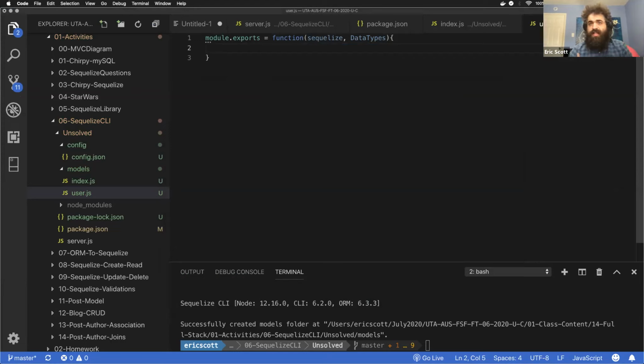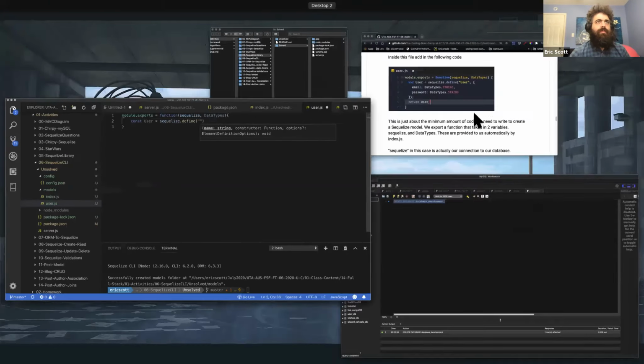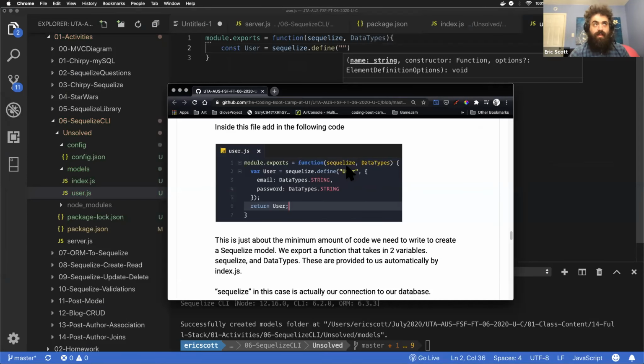Now, from here, it's going to look very similar, where we're going to say, all right, const user equals Sequelize dot define, and then it's very important to make sure that you keep this name the same. This user right here doesn't really matter.